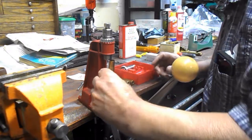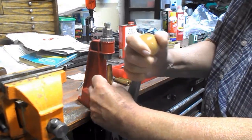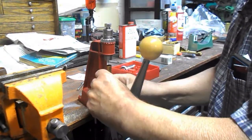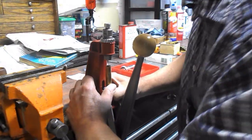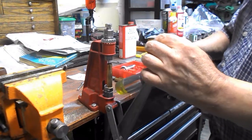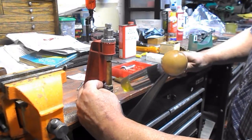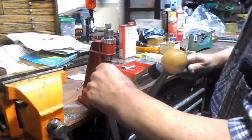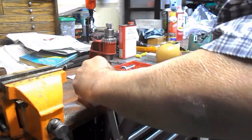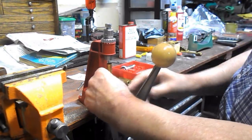I'm going to slide it in. Nope. This is a fine line here. You got to get that in there. That's got to go in all the way. Sometimes it gets stuck, so you got to give it a little tap sometimes to get them in there. Because this shell holder is supposed to be all the way back. And sometimes you have a hard time getting them in there. And without that, you got to get that perfectly lined up. And if you don't, it's not going to do you any good.